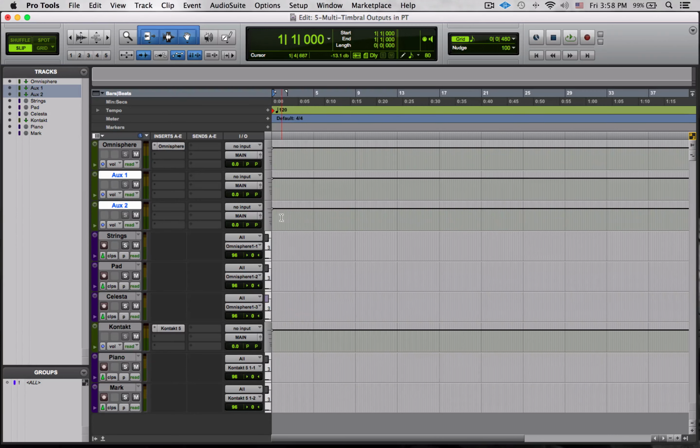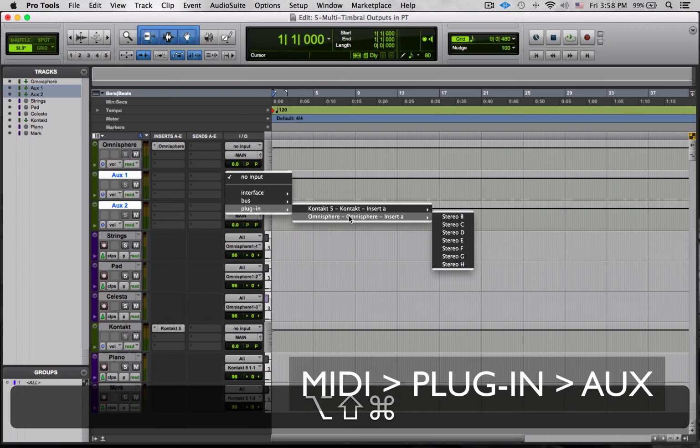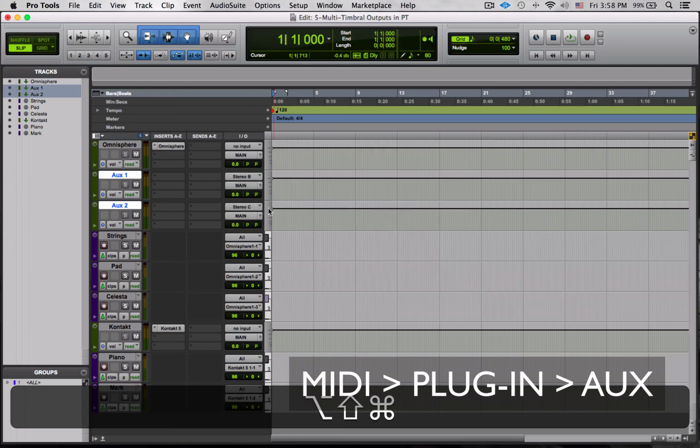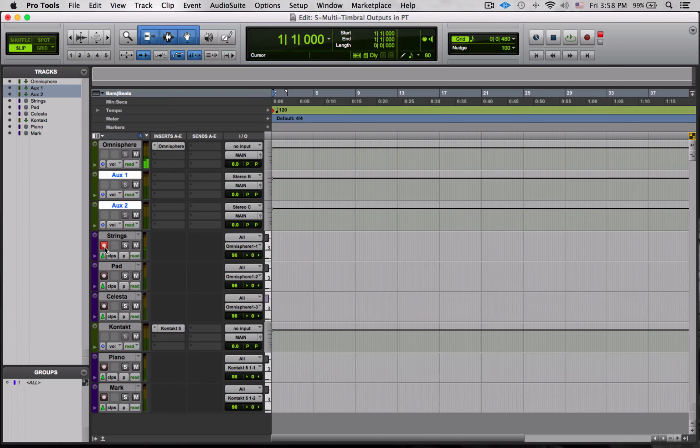So hold down Option, Shift, Command, and the input will be plugin, Omnisphere, stereo B, and now, because you're holding down Option, Shift, Command, sequentially puts out stereo C. So strings comes out the main, pad comes out stereo B, and celeste comes out stereo C.